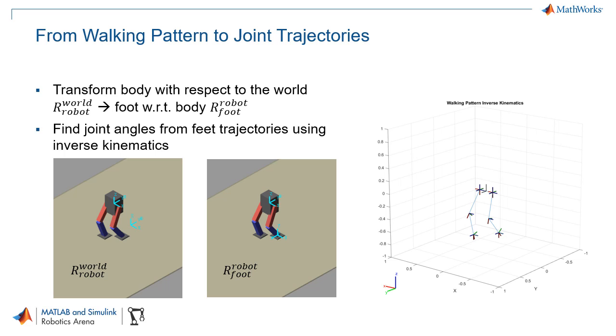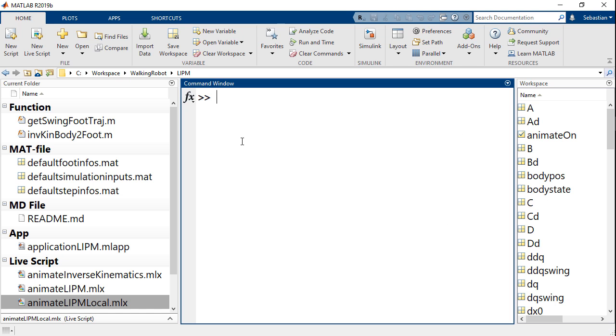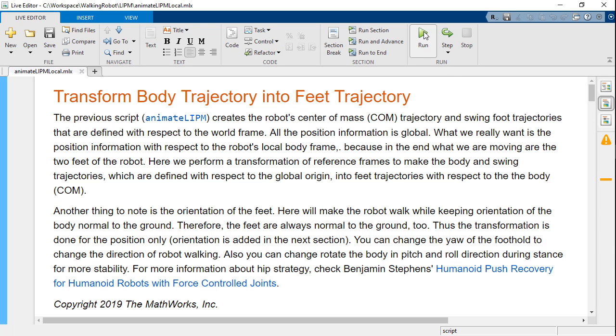So if the left foot is the plant foot and it's moving the body, at the same time the right foot, which is the swing foot, will be moving its leg from its initial position to the next position where it will be the next plant. So let's see how we've done this in MATLAB. We are going to go back to the script and change the trajectory of the robot in terms of the trajectory of the feet.